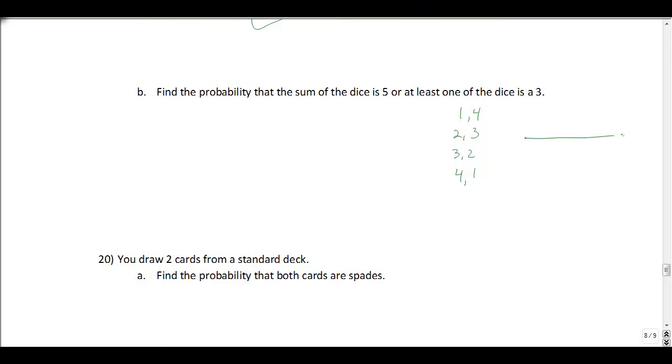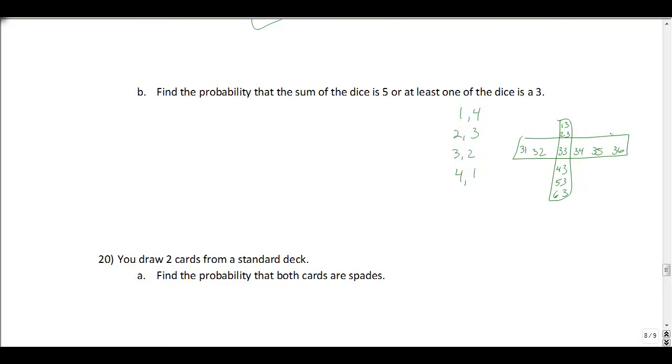That was one of those sort of cross situations here, where we had 3s: 3, 1, and then 3, 2, and then 3, 3, 3, 4, a 3 and a 5, a 3 and a 6, and then this one would be 1 and 3, 2 and 3, 4 and 3, 5 and 3, 6 and 3. So this is the at least one of the dice is a 3 over here. If you count these, you think they're 6 and 6, that'd be 12, except we counted the 3 and 3 twice. So to subtract that off, it's really 6 and then 5 new ones, so there's 11.